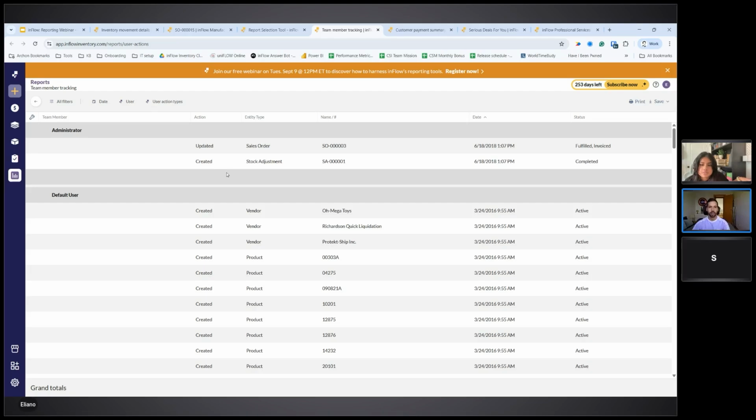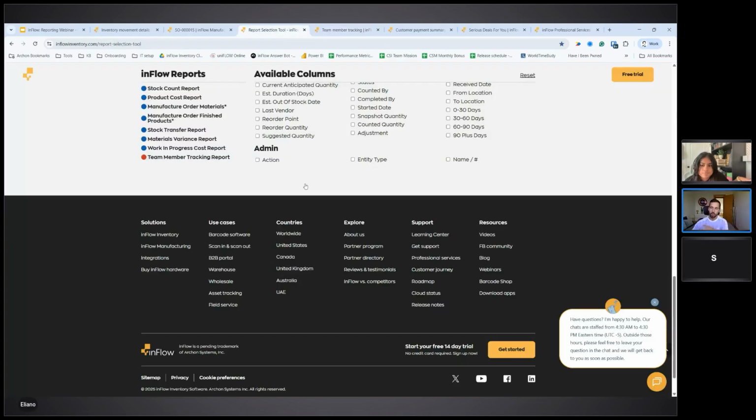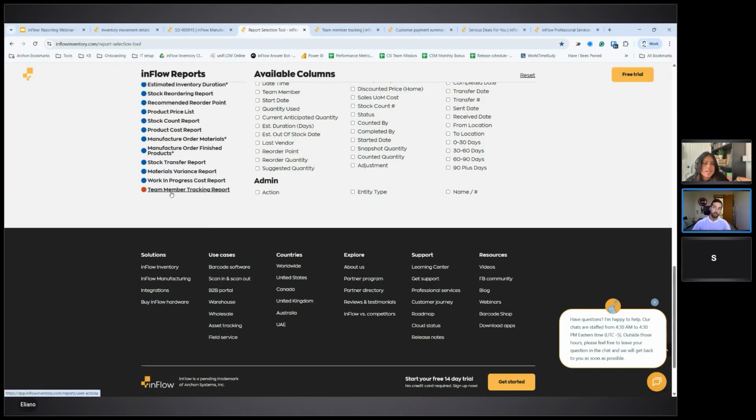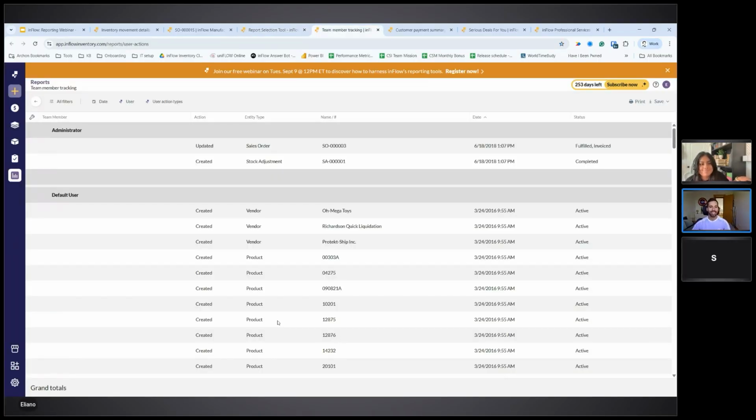Based on what Laia was just mentioning, while she was explaining I clicked here on the team member tracking report, so we can show you some examples. Always keep in mind that not only do you have columns, but you can also group the information that you see here in different ways or sections, depending on the report.